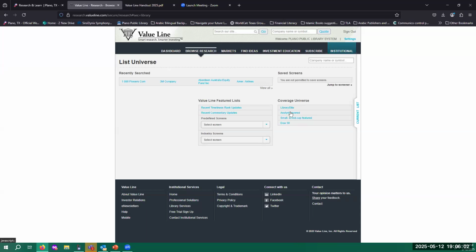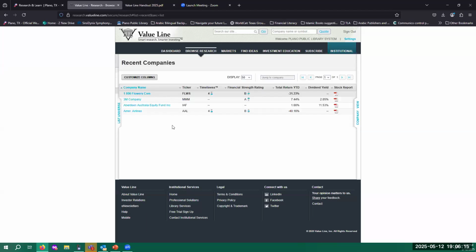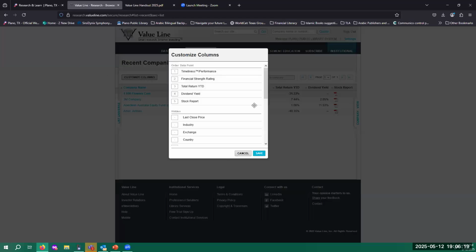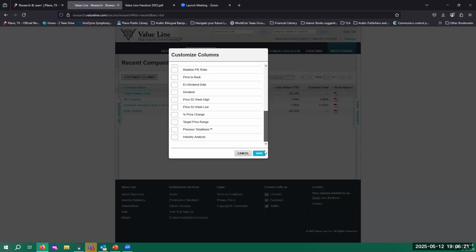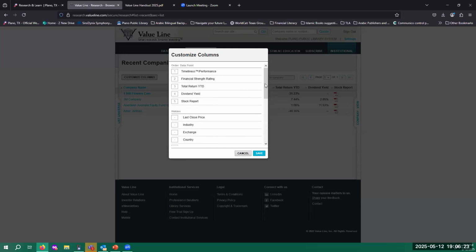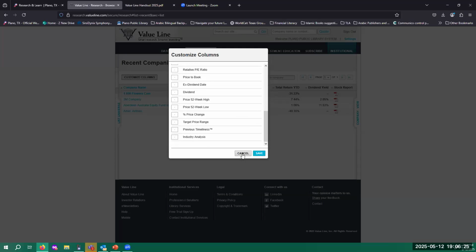The screeners that they've already created are very, very useful. And thankfully your recent searches do show up here, so that might be one way to keep track of things that you've looked at. You can also customize the columns to add more information if you need them.